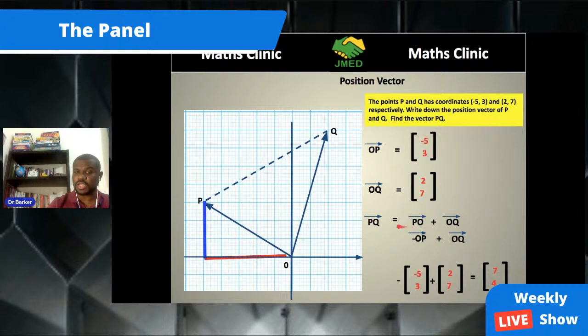Because we need to get from P to Q. So the only way we can do it is from P to O and then O to Q. But the information we have is not PO. What we have is OP. The relationship between the two, if I want PO, I can switch the letters around, but I must change the sign. So if I want PO, it's the same as writing minus OP. That's all. So it's something you'll have to get used to with vectors because we're going to have to do a lot of that. The switching them around and changing the sign.